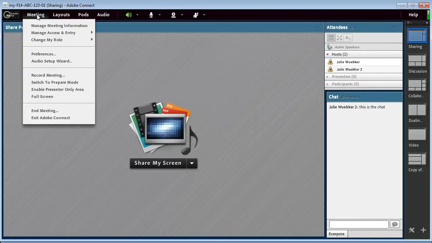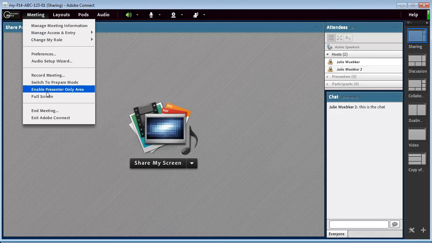This meeting section also has the ability to start a recording. You can switch to different modes, like this prepare mode lets you switch between these views without actually letting anybody else see you're doing it. And I think that's a wonderful feature because if you need to say, oh, I forgot to set something up, it's okay. You can go into prepare mode and have it be kind of secret to everyone else but the participants. And the participants will not be able to see what you're doing.